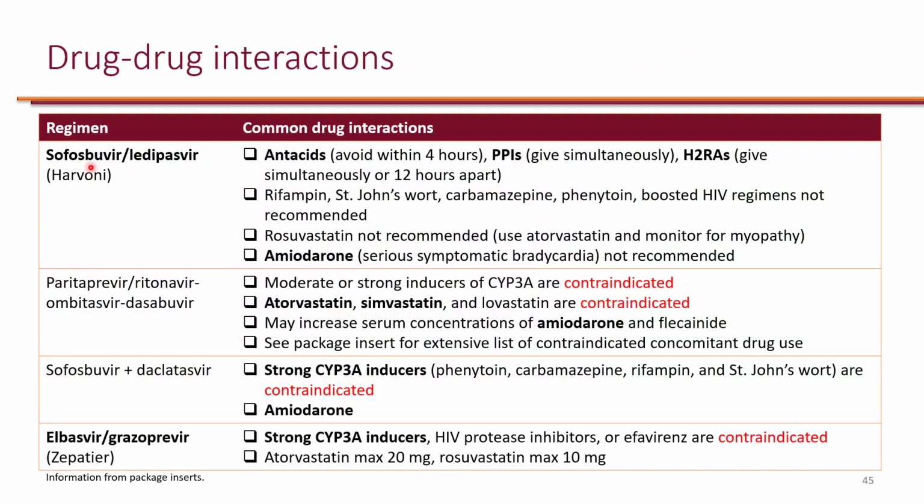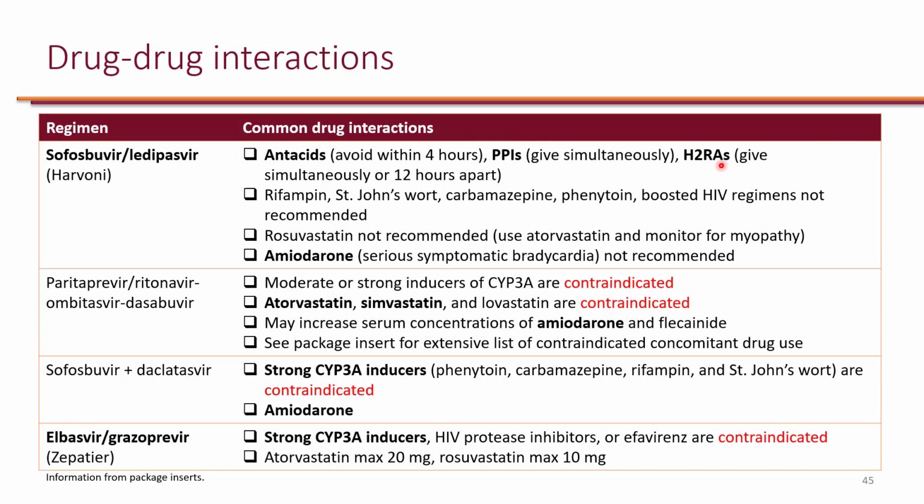Now let's take a look at Harvoni, or sofosbuvir ledipasvir. Ledipasvir needs an acidic environment for absorption. Therefore, there are drug interactions when it comes to acid suppressive agents. Antacids should be avoided within 4 hours of administering sofosbuvir ledipasvir. Proton pump inhibitors, it's best to avoid, but if someone has to have it, it's recommended to give it simultaneously. So by the time the PPI kicks in, hopefully ledipasvir has already been absorbed. And it's best to give it with food if this interaction is to happen.